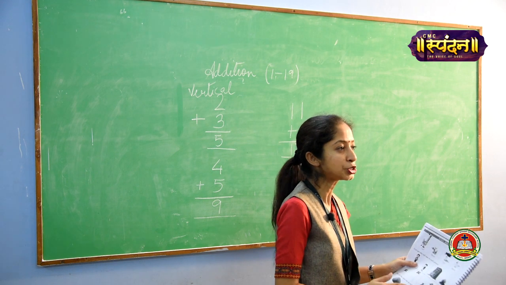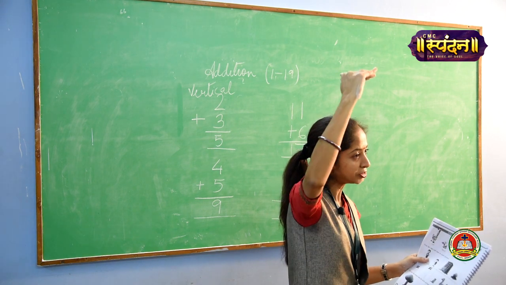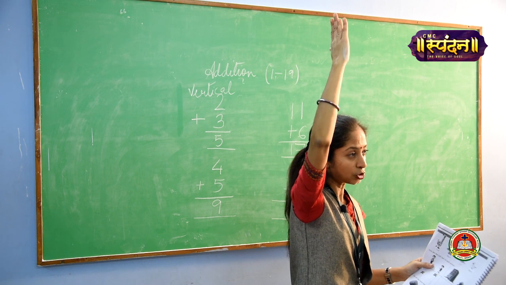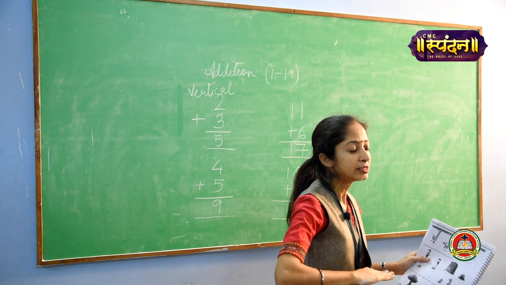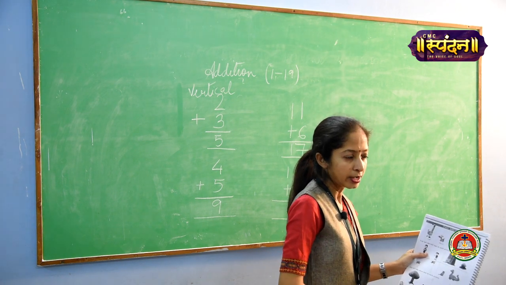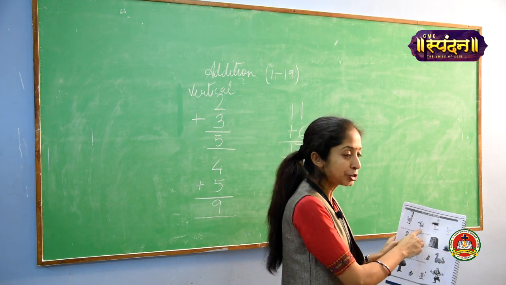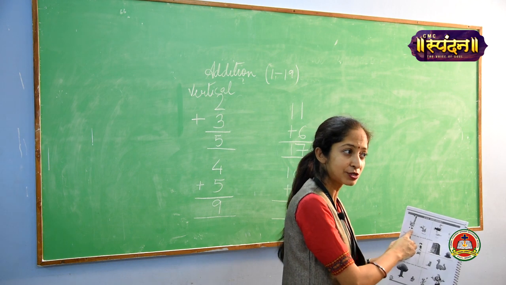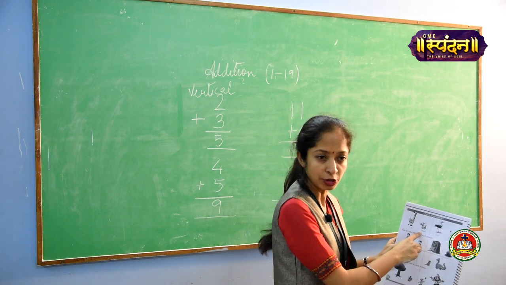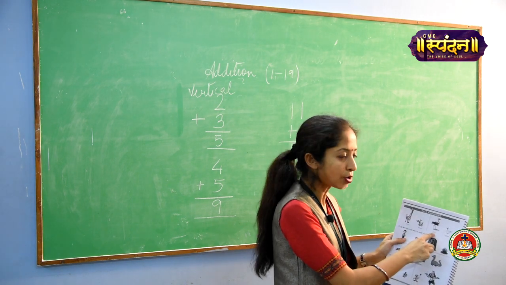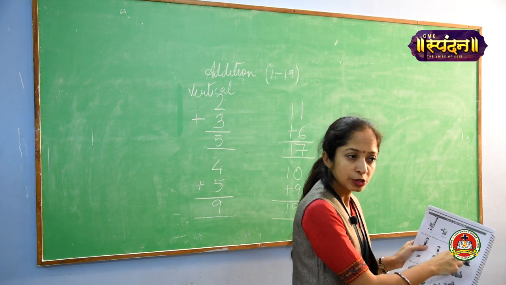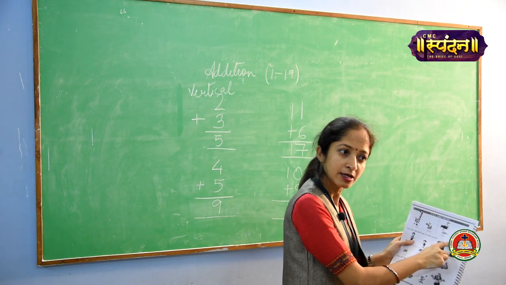Now girls, coming to the next page, we will identify what is tall and short. Now let me tell you what is tall. Tall means the standing object which is very big, they are tall, and short means they are little small. Okay. Now here there are 2 objects given, a giraffe and a dog. Now which one is tall? Giraffe is tall, and which one is short? The dog is short. Next, here is an ostrich and here is a duck. So ostrich is tall and a duck is small.